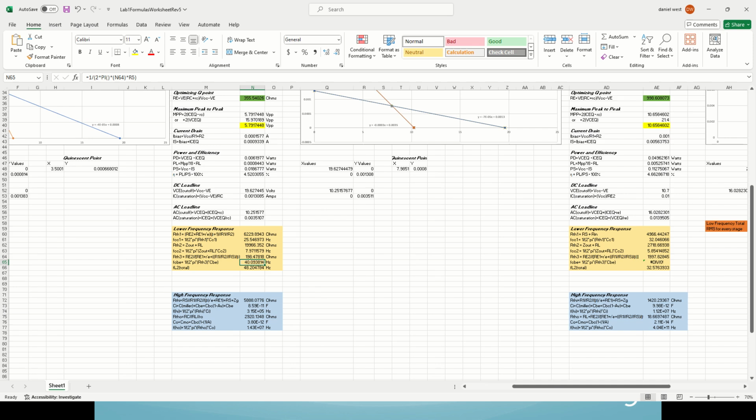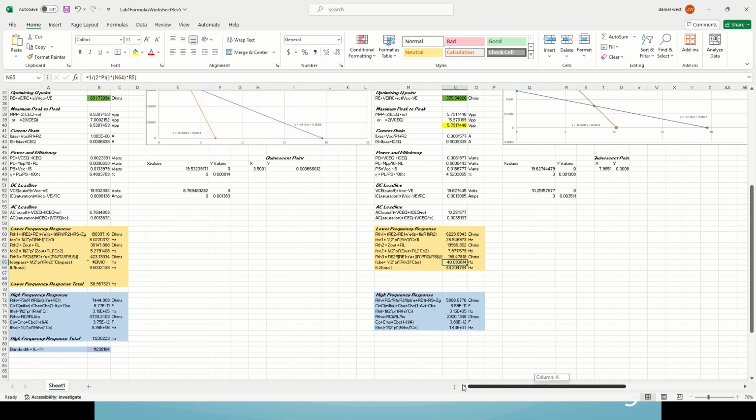And so I'll pull up my work. This is the lower frequency response. For the input capacitor, I calculated 8 Hertz. For the output capacitor of the first stage, I calculated 5.28 Hertz. My schematic did not have a bypass capacitor, so I took the root mean squared of 8 Hertz and 5.28 Hertz, and it gave me 9.6 Hertz.